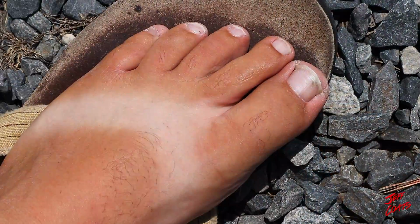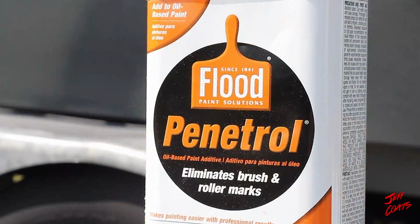As we all know, the sun is horrible on painted metal surfaces as well as fiberglass. Right here, yeah, it's the Banks boat. This is my once a summer routine maintenance. So again, with the sun being harsh on fiberglass as well as my skin, I use a product called Penetrol. Simply wipe it on, rub it in, step away, and let it dry.